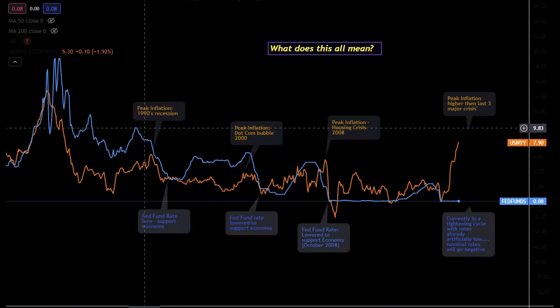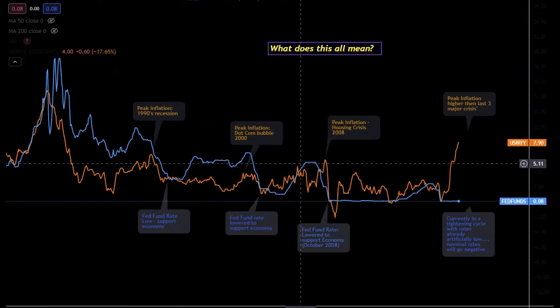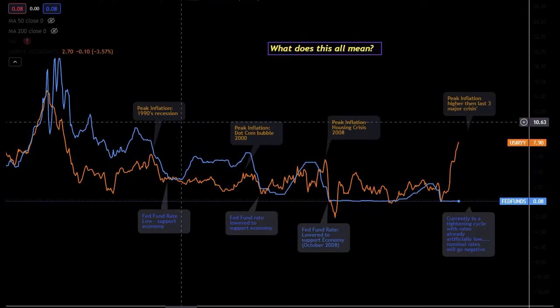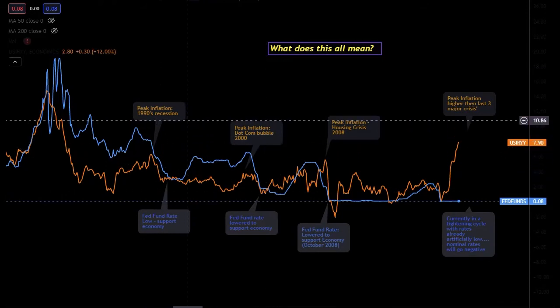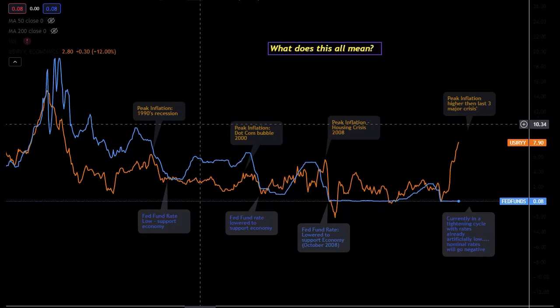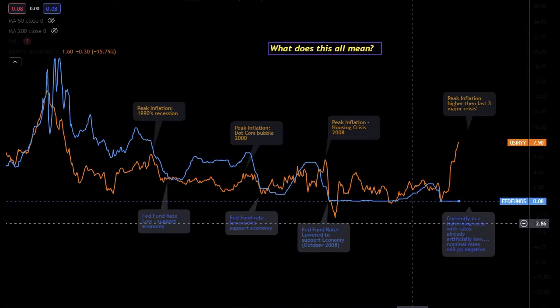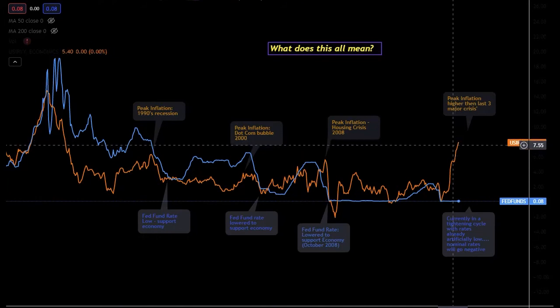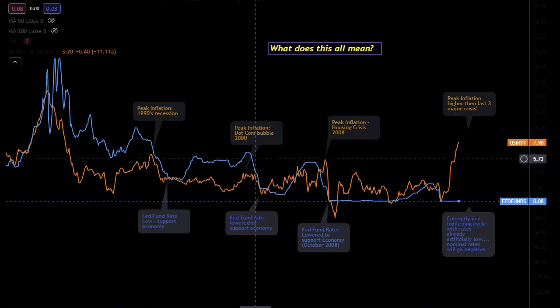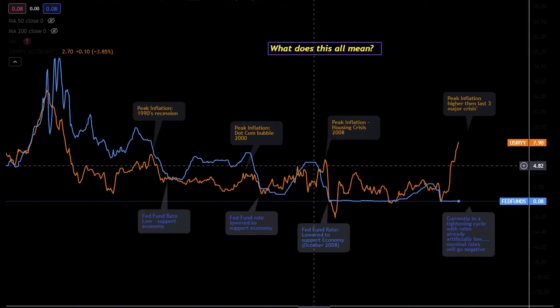And if you recall, most people won't recall, but if you were living during these times, and I personally wasn't, but I'm a big study of history. That's why I'm putting together this chart, and that's why I constantly try to use history as a guide to see what governments did, what the sentiment of the people were. And when there's high inflation, it never turns out to be a good outcome. And this point of inflation is higher than the last three crises.